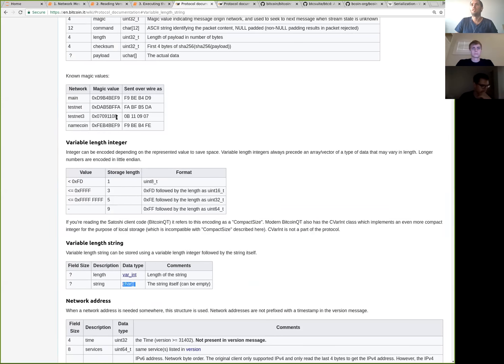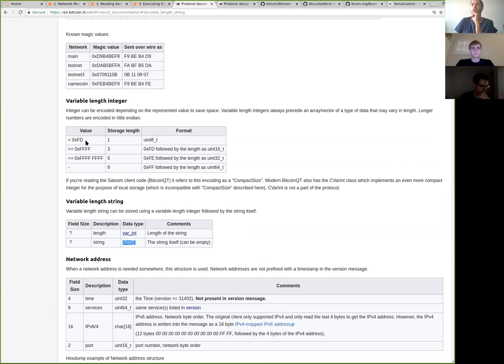I'm good. Because if you remember this chart, if the value of the variable length integer we're trying to encode is less than this, like 254 or something, then the variable length integer is just that thing. You don't have anything else. But if you can fit it into 1 byte, then just let that byte represent the number. But if you can fit it into 2 bytes, each FF is 256 possibilities.